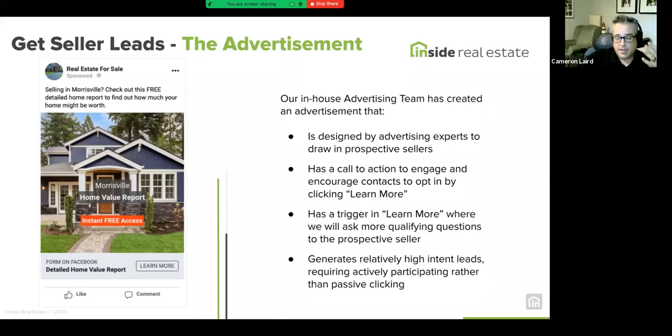Typically what you're getting from Property Boost is buyers and renters coming in and looking at those listings. This is targeting specifically people who are looking to sell their home and get a valuation for a home that they already own. Because of the nature of the ad and the way that you interact with it, we are encouraging a higher intent lead. The difference between the two is all in the approach.